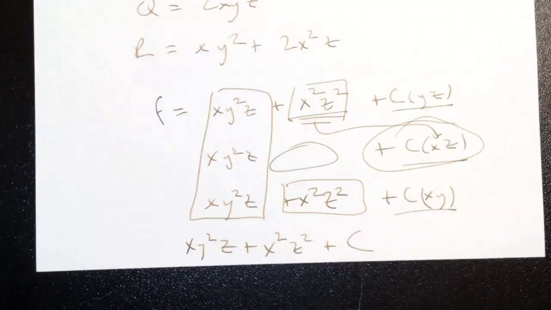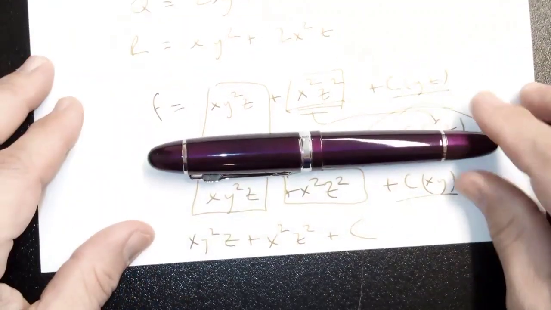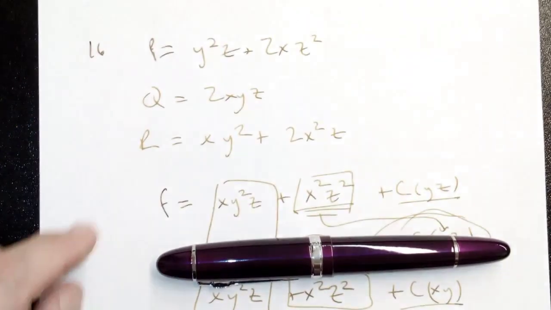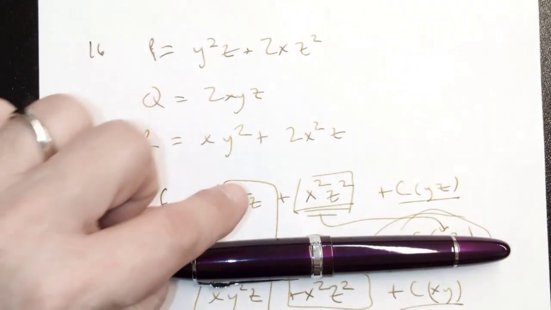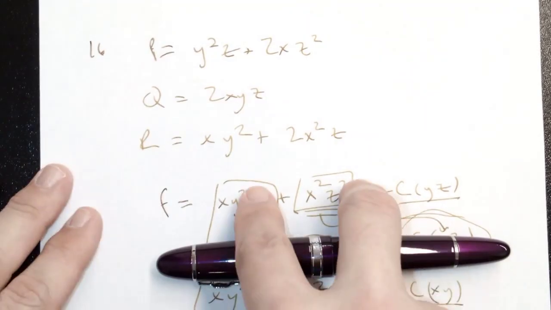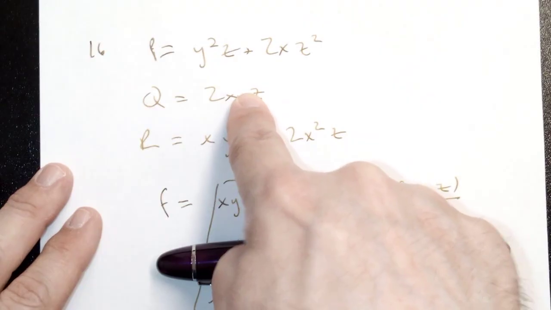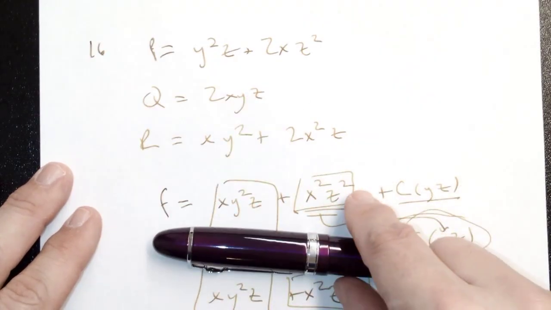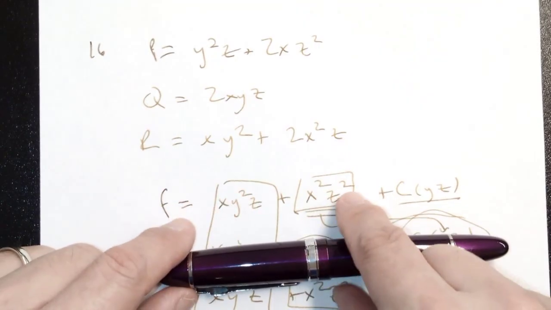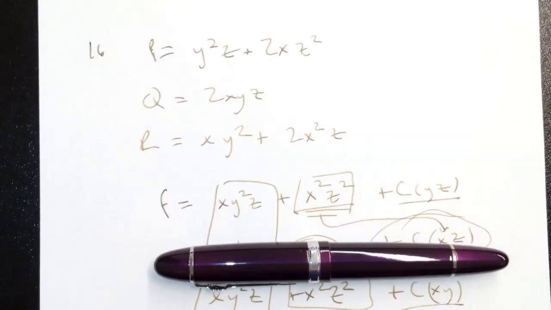But here now you see how I could do a partial derivative. I could say to myself, okay, the partial derivative of that with respect to y is, oh, it's 2xyz plus 0. So the partial derivative of this matches that. What's the partial derivative of this with respect to z? It's xy squared and x squared 2z. It matches. Do I need to add anything else? No, the partial derivatives matched up.